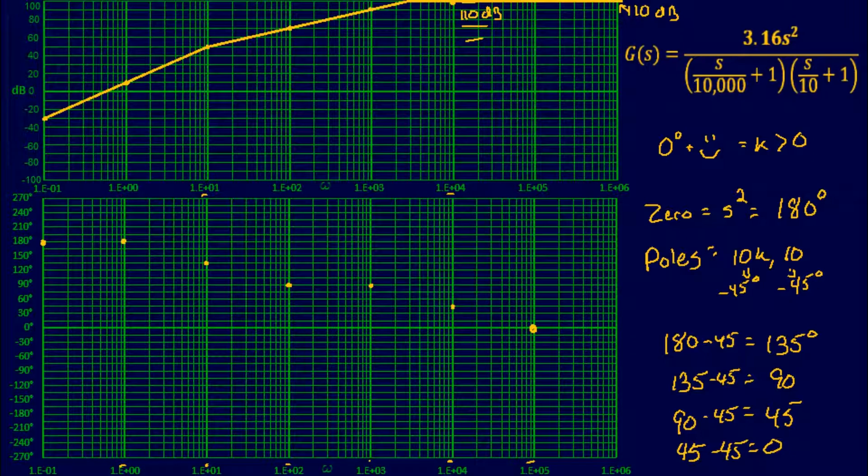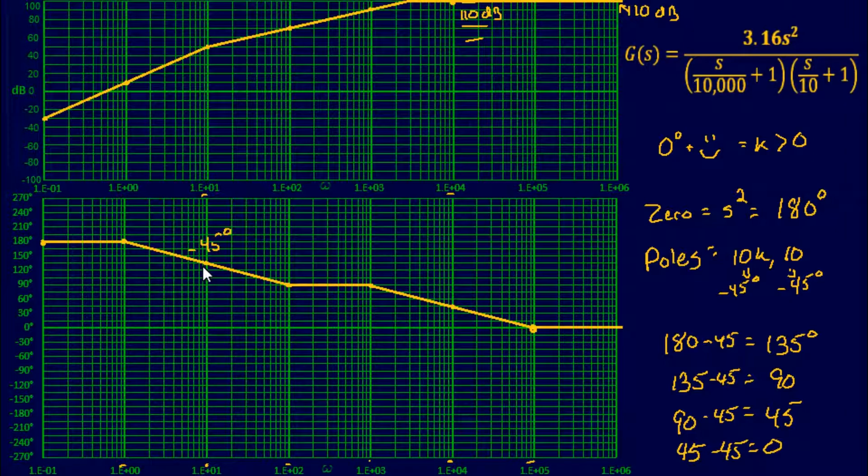Plot this out. It should look something like this. We're going to start at 180, go all the way over, stop right there. Then we should slope down from there, 90 degrees. So I should have 90 right here. It's going to plateau for a minute just because there's no change. And then we're going to start with this decade, go down 45 degrees, then another 45, so it should be 90 to 0. There we go. And then from 0 it should flatline all the way across because there's no more poles, no more zeros. Negative 45 degrees, decade before, decade after.